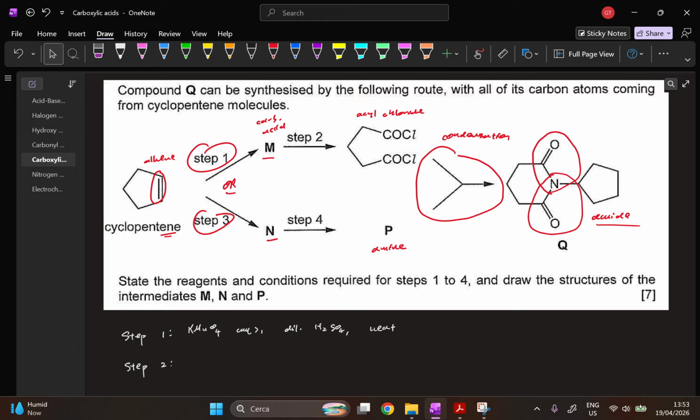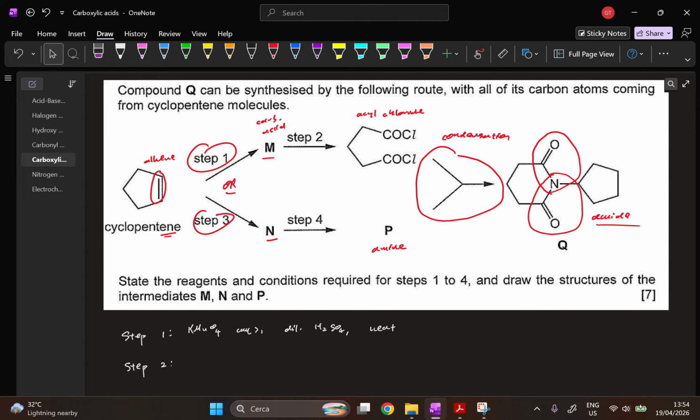Because distinguishing tests should always be simple, like what you did in your organic QA, both in practical 15 and also in your revision practical, practical 18. There's a part on organic distinguishing test. So distinguishing test cannot have complex reflux setup, can only have warm or heat. Okay, please be very clear on this throughout your practical and theory papers also. Okay, I think I've digressed a bit much. Let's go back to the question.